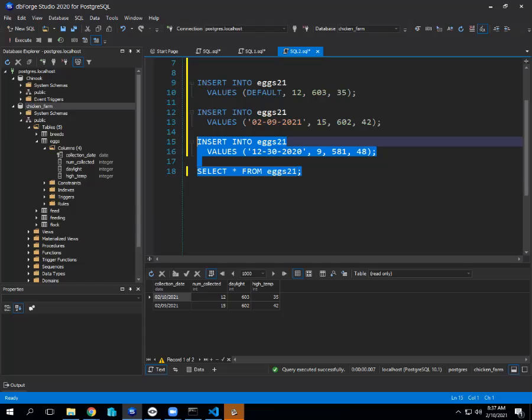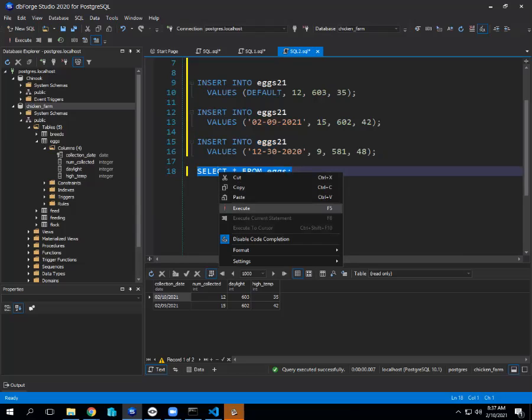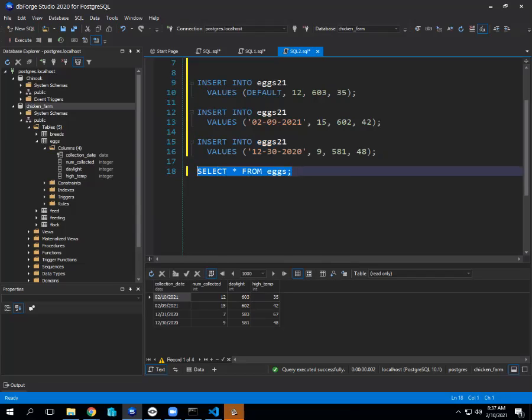In my view, I don't see 12/30/2020 because the view is limiting my output to only 2021. If I view just the base table, I can see all 4 of them. So the check option allows you to not hide stuff from yourself.